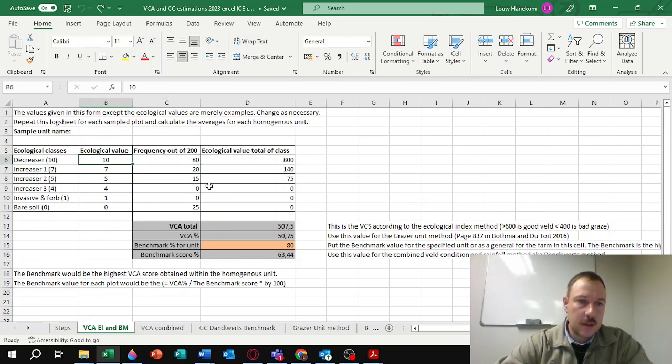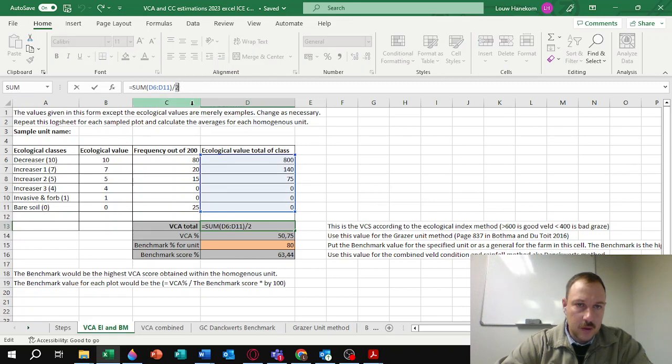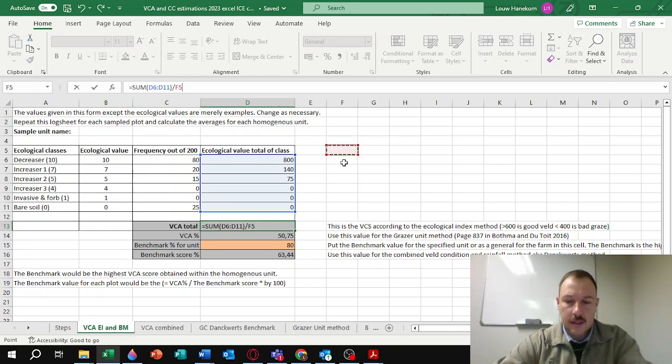This is the amount that we multiplied by the ecological value, if this makes sense by any means. So if we had 80 of them within a 200 step point, we multiply that by 10 and we've got 800 as representative. But this obviously needs to be divided by 2 then, because we work to a 200 and we need to work towards a 100%. So all of that is fine.